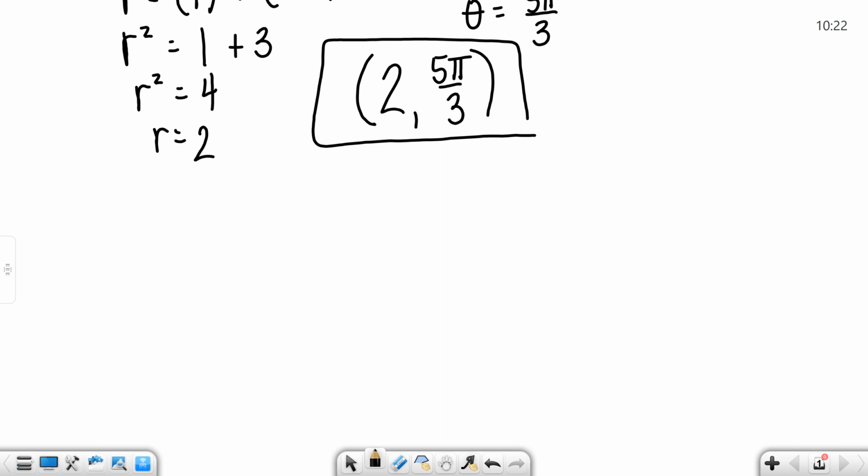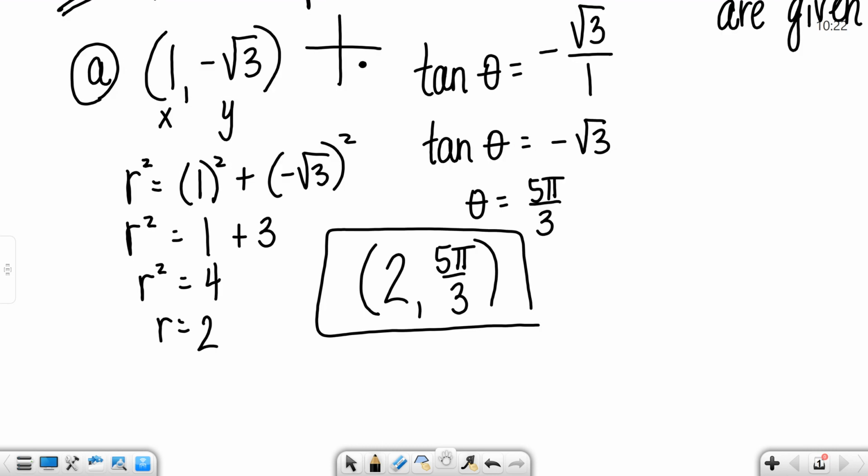Every time we do these, the process is the same. There's no tricks here. The biggest thing you need to pay attention to is what quadrant you're in when you find your theta. Again, this is not something that your calculator is going to help you do. You must give your answer for theta in radians, and your calculator is not going to spit that out for you. So make sure that you are able to look at our unit circle. You need to have your unit circle beside you, and you need to have our little rules that we just learned about polar coordinates sitting beside you.